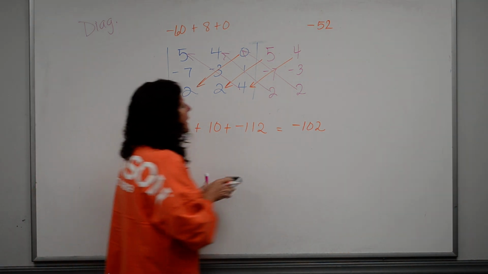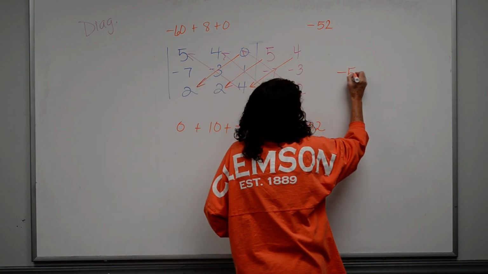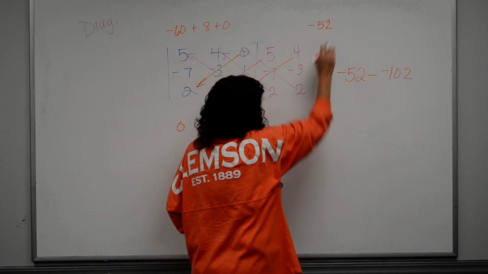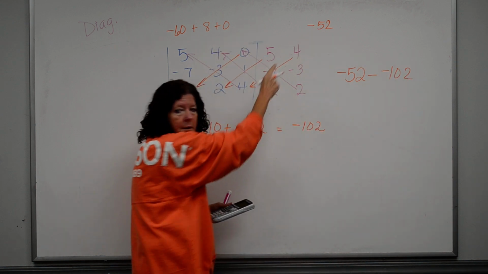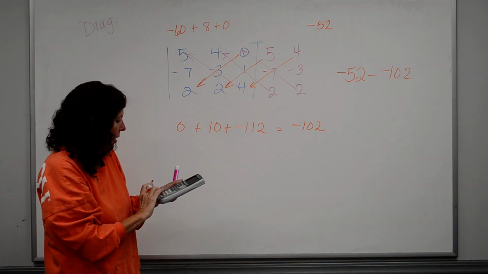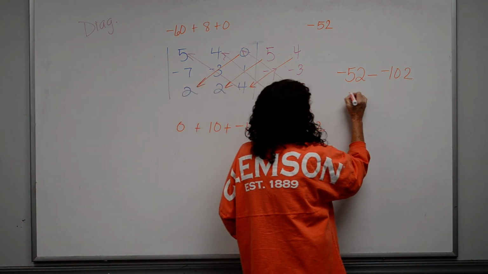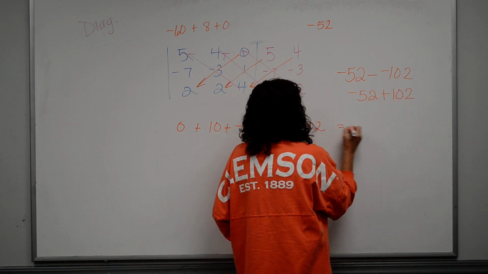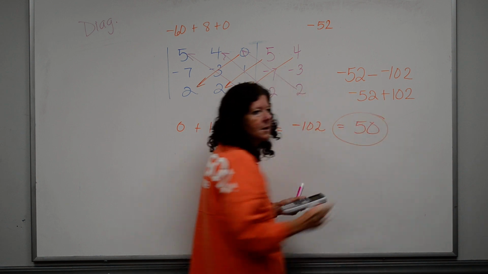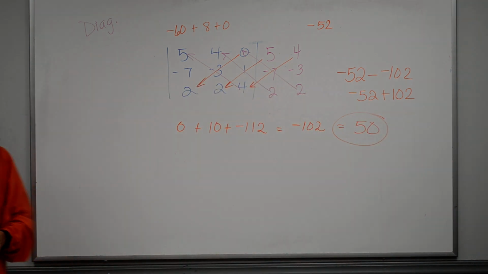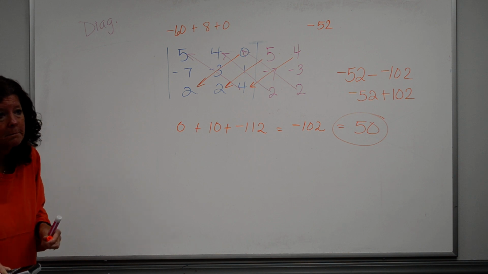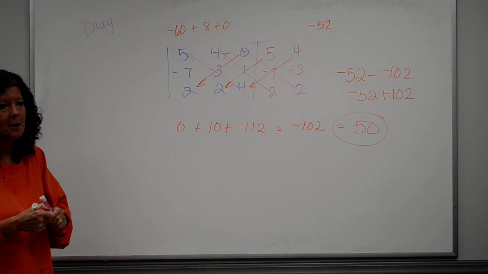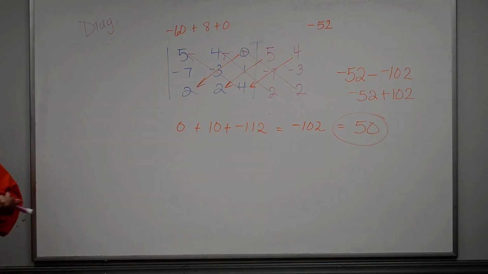Okay, now all I have to do is take the negative 52 minus the negative 102. In other words, I add to get those, and then I subtract the negative 52 minus the 102. So I have a positive 50 because I have a double negative. So guess what my answer is? Oh, it seems like I've seen that somewhere before. Okay, I think this way's easier, but that's just my personal opinion. I do have students that sometimes, because I teach them expansion of minors first, like that way better.